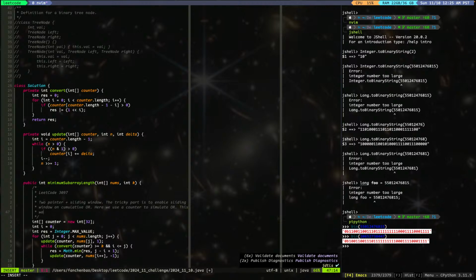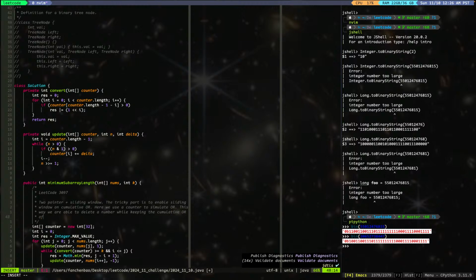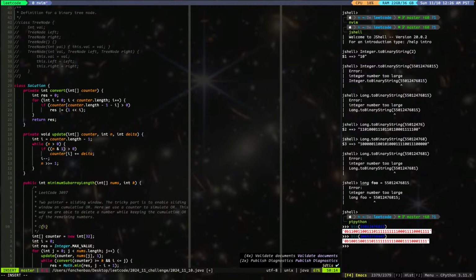This way we are able to delete a number while keeping the cumulative OR of the remaining numbers. Or we call it O(N), but technically 32N, right?